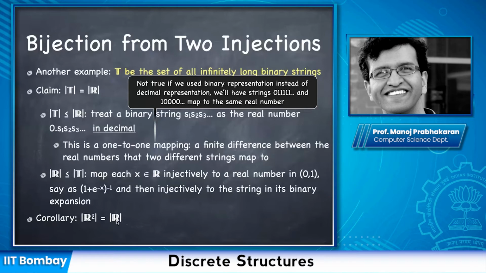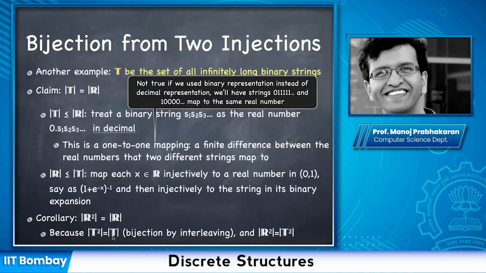But you don't have to think of it in terms of areas or space filling curves, which you could, by the way. Here, all you need to do is get some bijection. It doesn't have to be a continuous map. Some bijection between these two sets. And since we already established that the set of real numbers has the same cardinality as this set T, the set of infinitely long binary strings, what you need to show is only that T squared has the same cardinality as T.